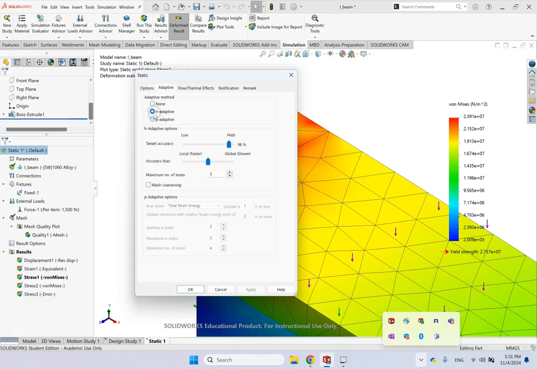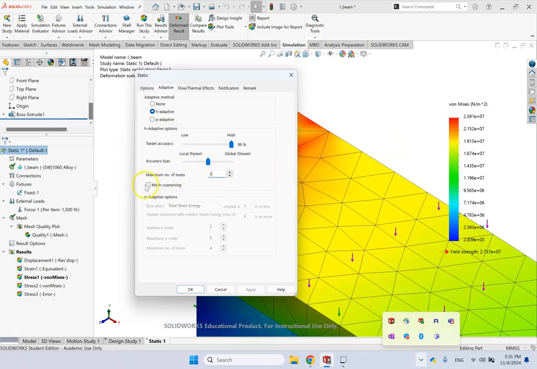So let's say if you want to do an H adaptive and you want some target accuracy. So let's say I want to go to 99% accuracy. And then how many loops, how many times do you refine the mesh? So here, let's say I want 5 loops to go and refine the mesh until you get to the result that I want.